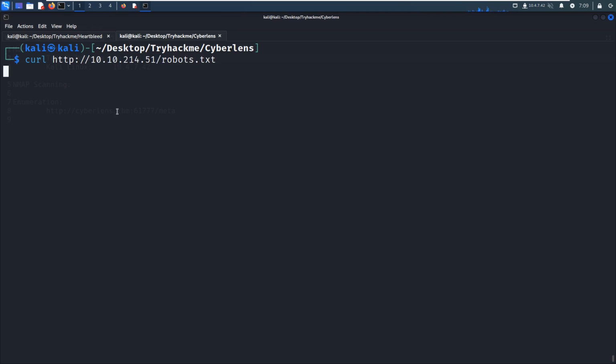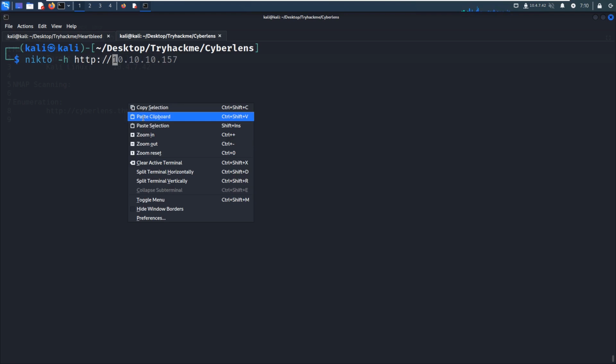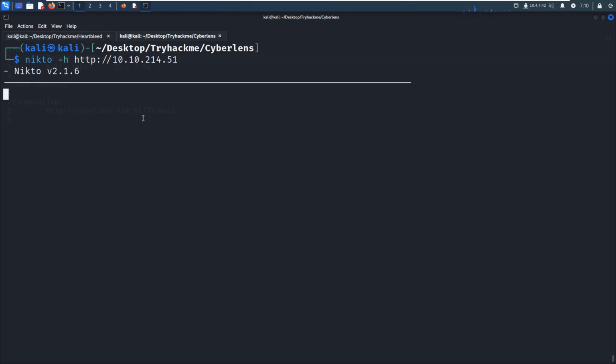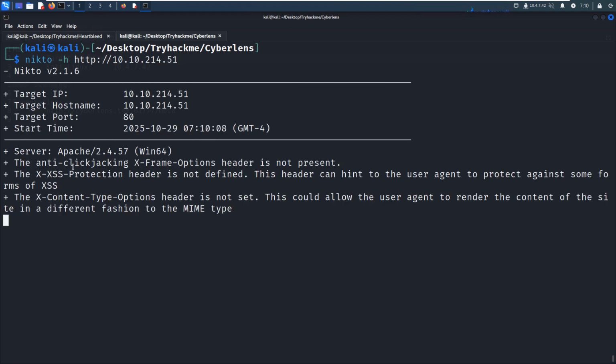Robots not found. Next, we can launch Nikto to perform automatic enumeration. So Nikto, the server or the version information, even we're given. So actually the target machine is Windows.